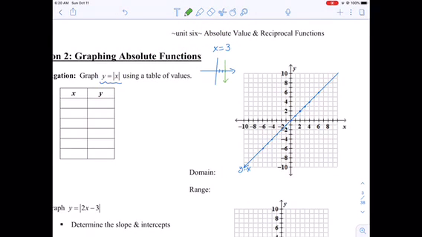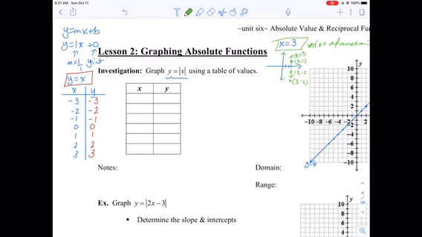Definitely not a function, for a couple of reasons. It doesn't pass the vertical line test. For every value of x, there must be one and only one value of y, but that's not the case here. This would be 3, 1, and this would be 3, -2, and down here I've got 3, -6. So for my input x of 3, I've got infinite values of y. So that's definitely not a function, and it can't be put in my calculator. x equals 3, not a function. That's something that comes up every now and then.